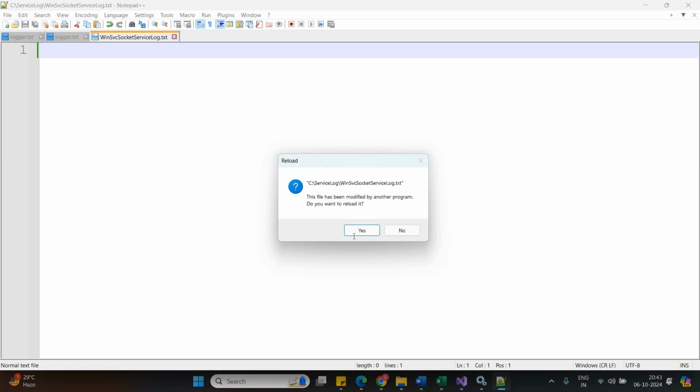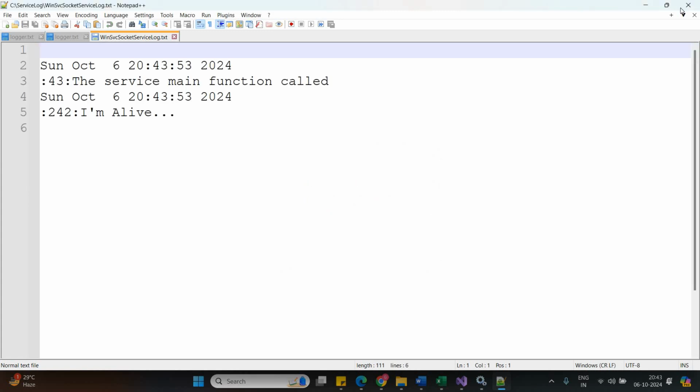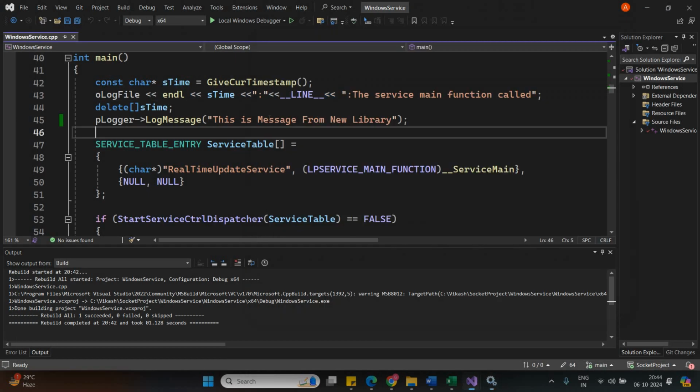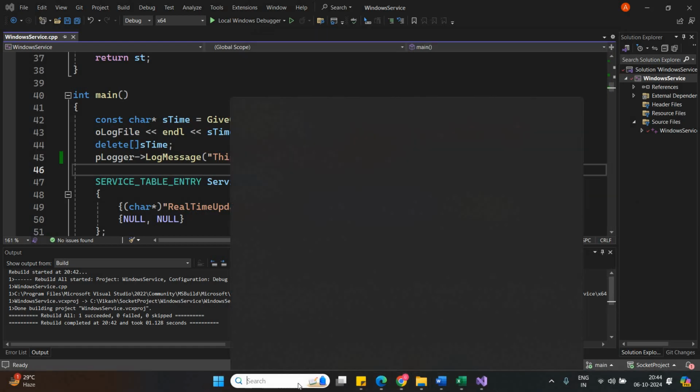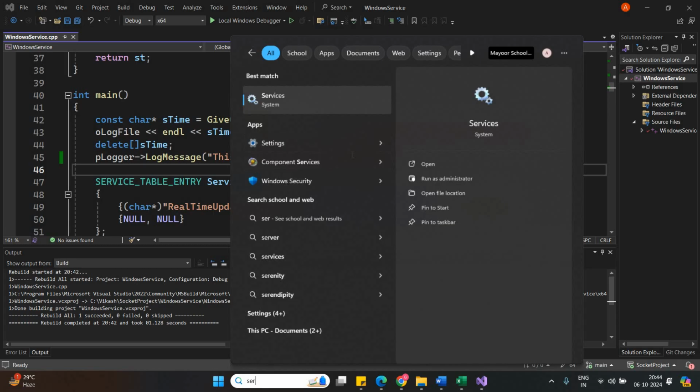Okay, so let us see what is happening. This is still not giving, but yeah, it will give this message. Somehow I think I need to reinstall the service probably. Then only it will be able to, because all the things have been changed here now. So let me close it, and now I need to run it again.